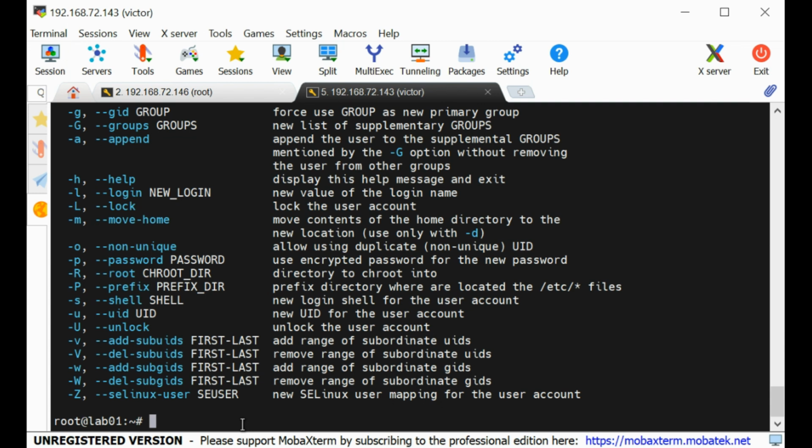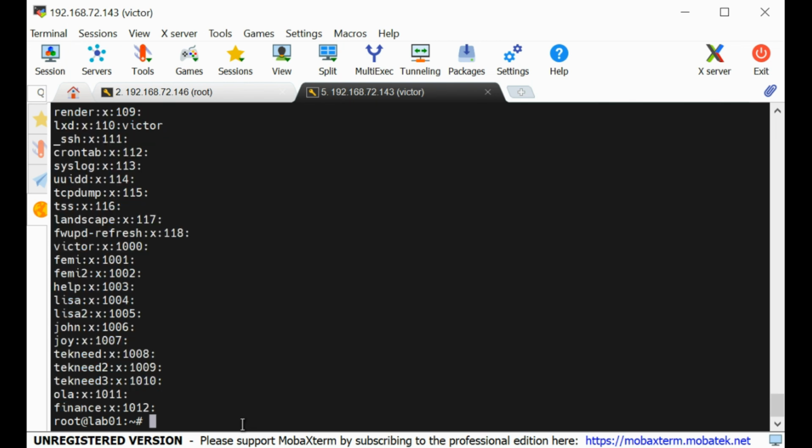So for me to be able to add a user to a group, I'm going to say usermod followed by the append option, then the uppercase G option, which means I want to add the user to a supplementary group.